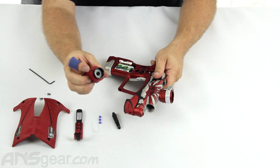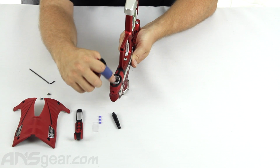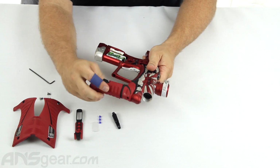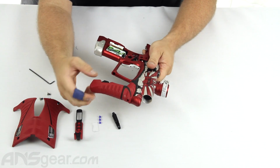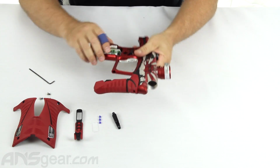On the top of the reg cover, there's two notches, two tabs, and on the bottom of the LPR cover, there's two grooves. So when you screw it together, you're going to feel those two notches and grooves line up and kind of snap together. And that's where you know everything is perfectly lined up inside there.